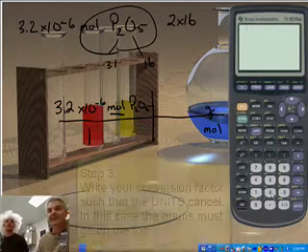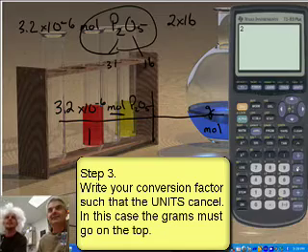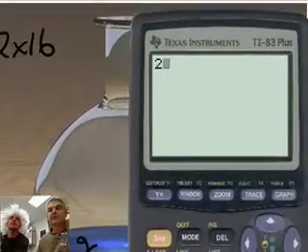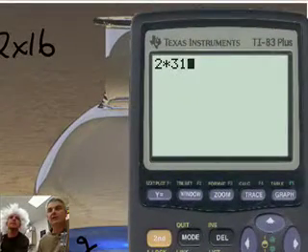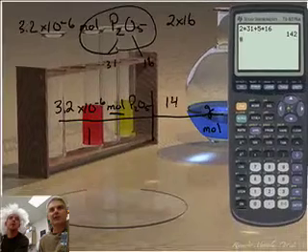So you're going to say 2 times 16. Actually, I'll just do it over here. I forgot we had this fancy on-screen calculator. 2 times 16 plus... not 2 times 16, 5 times 16. I knew that. All right, I'll start over. How about 2 times 31 plus 5 times 16? And I get the big number of 142.